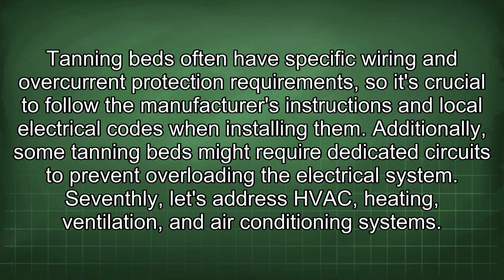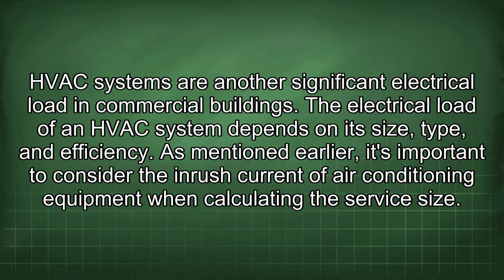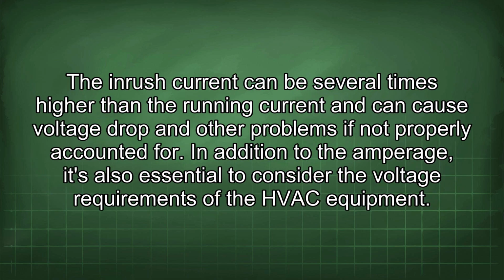Seventhly, let's address HVAC, heating, ventilation, and air conditioning systems. HVAC systems are another significant electrical load in commercial buildings. The electrical load of an HVAC system depends on its size, type, and efficiency. As mentioned earlier, it's important to consider the inrush current of air conditioning equipment when calculating the service size. The inrush current can be several times higher than the running current and can cause voltage drop and other problems if not properly accounted for.